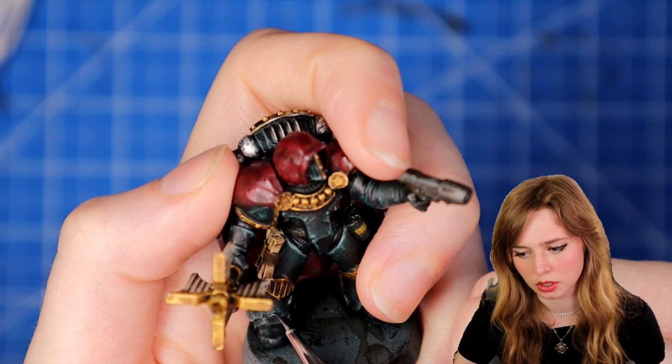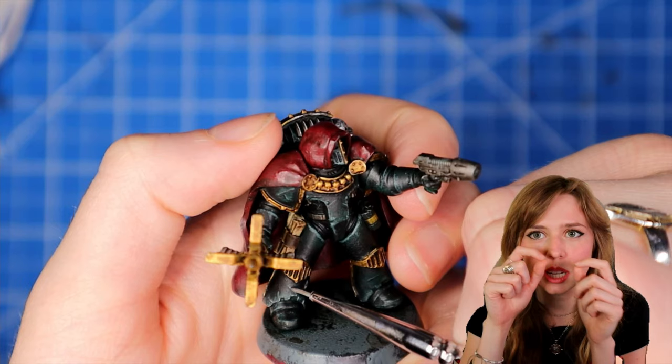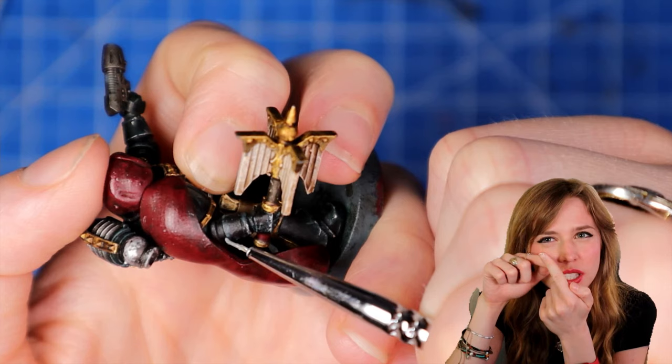Now using the same silver, we're going to want to add little scratches or little chips in the armor. I mostly did this along the feet, kind of shin area, and on the wrist and hands. And if you wanted to add deeper scratches, just add a little bit in the middle of the scratch.